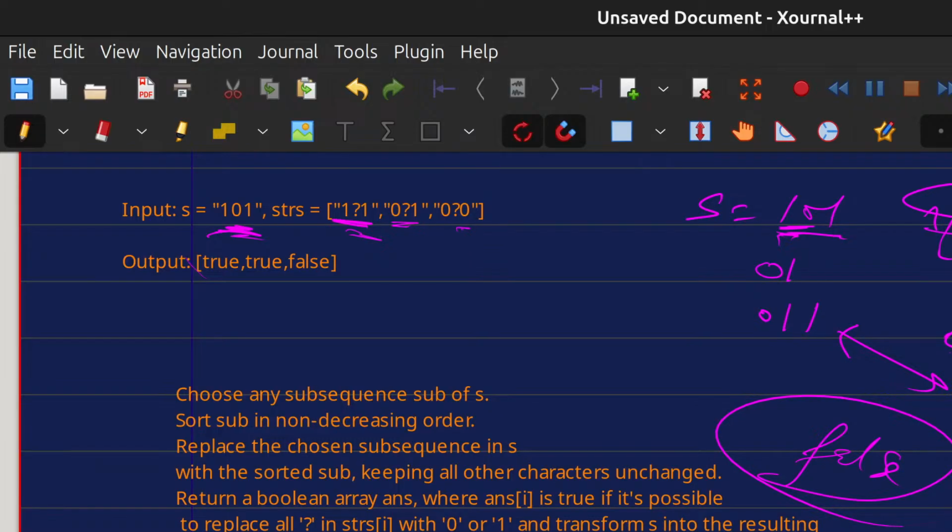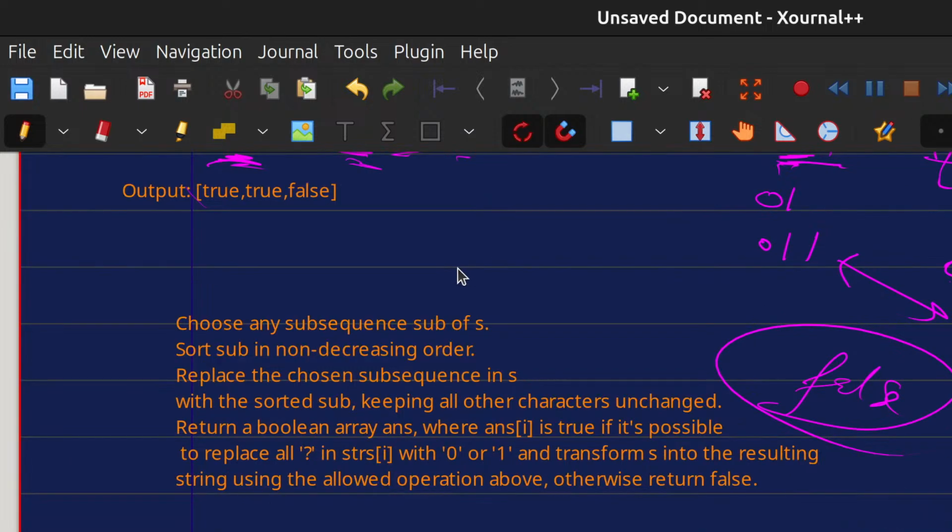Because we can only add, we cannot subtract. So if we just count the number of zeros and number of ones, right? So that's it.